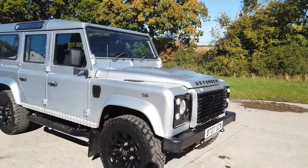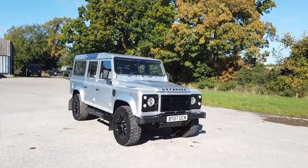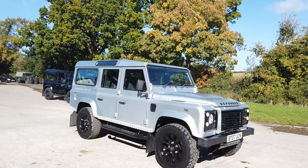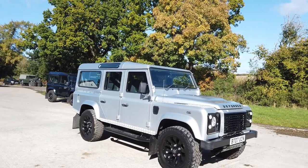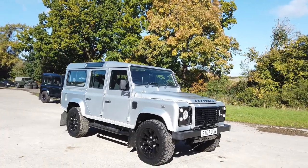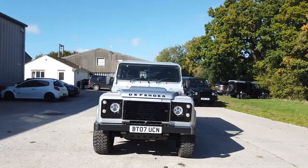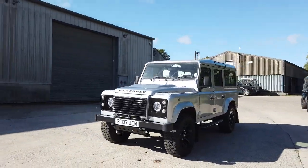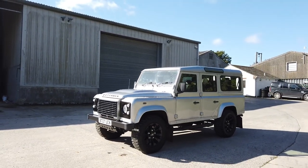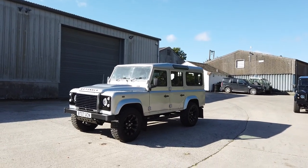Just to recap: we've uprated the front end with new bumpers and grills. We've also undersealed the vehicle — it was previously undersealed and done very nicely. It's had a little bit of paint previously but it's in really good nick, and it looks the part on these 18-inch sawtooth alloys. It will come fully serviced with a 12-month MOT and a six-month warranty. Thank you so much — give us a call, thank you, bye bye.